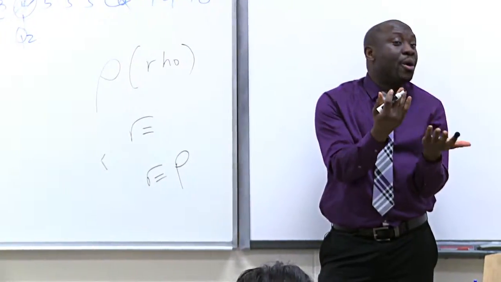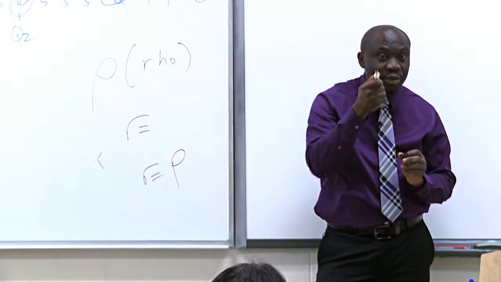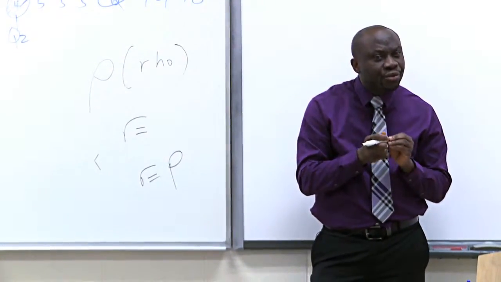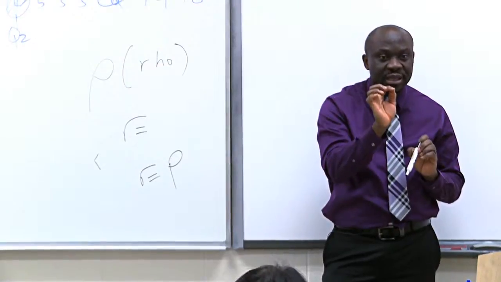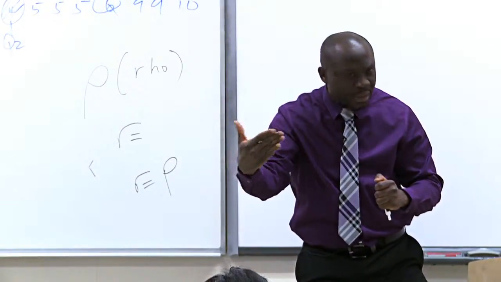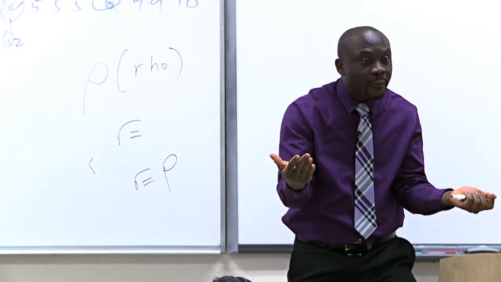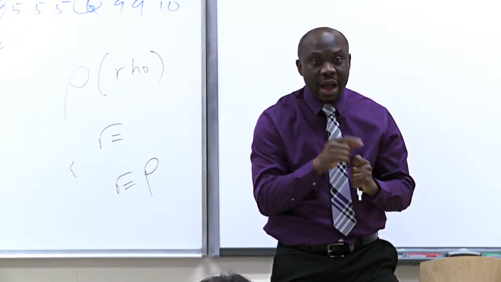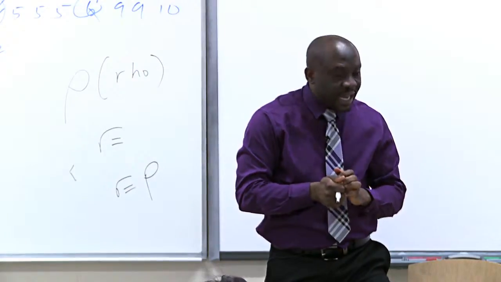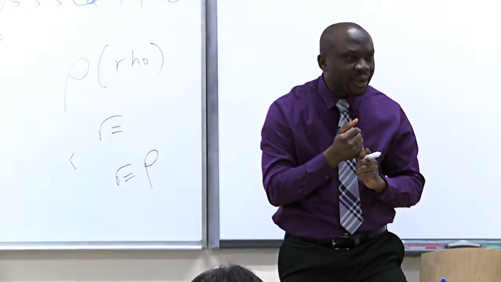But how will we know whether R can truly represent the rho? That is what question 4 is all about. So we are going to test the significance of R. Is it really true that this R, which we just computed, tells us the measure or the type of association between income and saving? Remember the question was about income and savings? Is it really true that the more you earn, the more you save? I don't know. Because R suggests so. R was 0.963, which means that we have a high positive association. But the question is, is it true?